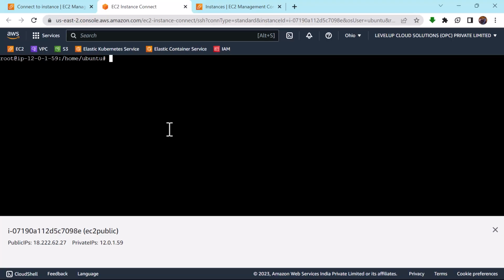Okay. I'm on my EC2 instance now, logged in as a root user, and then I'm there in the root folder. Okay. From this public instance, let me connect to the private instance.